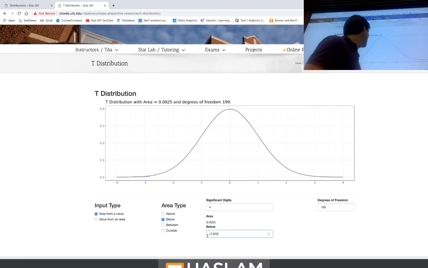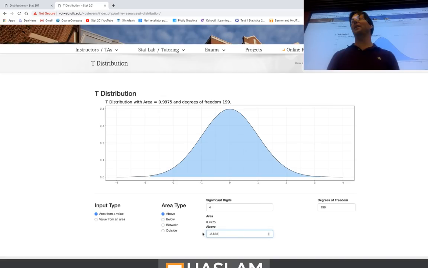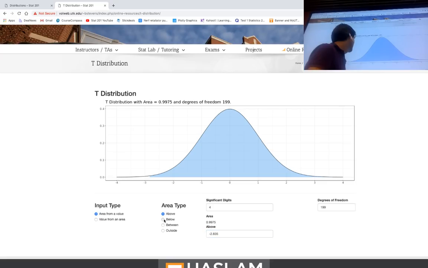The p-value for the greater than test would be 0.9975. Is that what it says up there, 0.9975? And how did I know that? Because the p-value for the less than and the greater than do what? Does everyone see visually that the less than and the greater than, you see that little area, 0.0025, and that's 99.75%? The less than and the greater than p-values add up to 1.